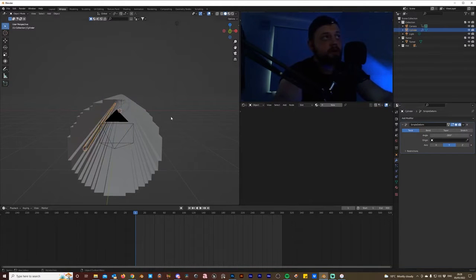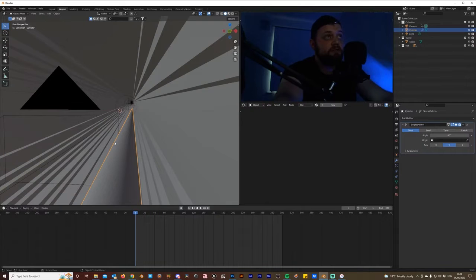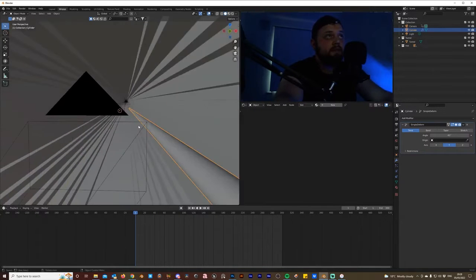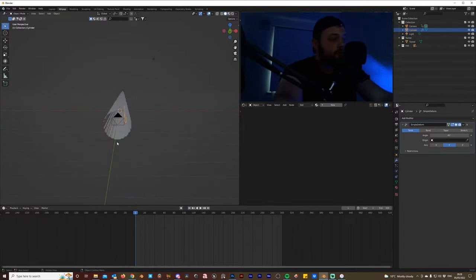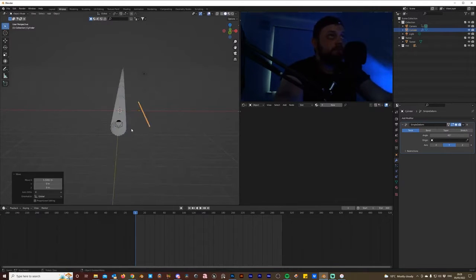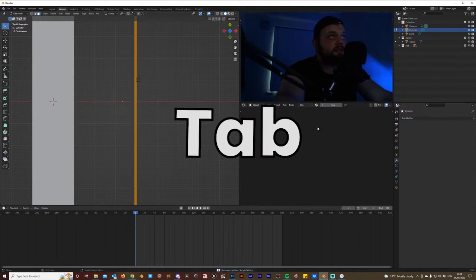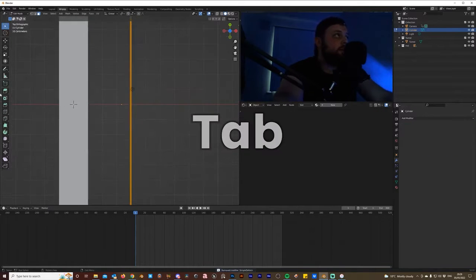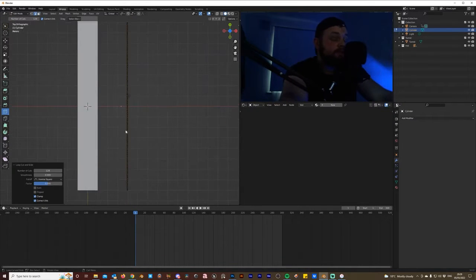What you may have noticed is that I gave resolution to the surface of the object, but I haven't given any cuts along the length. So I need to just bring this out again, and I'm going to go into top view, and I'm going to go into edit mode again, delete this modifier for now, and I'm going to go to loop cut here, and we're going to add 128 cuts, and then we're just going to click in the center here. It's going to give you 128 cuts down the length of the cylinder now.